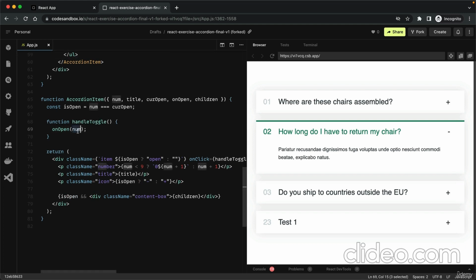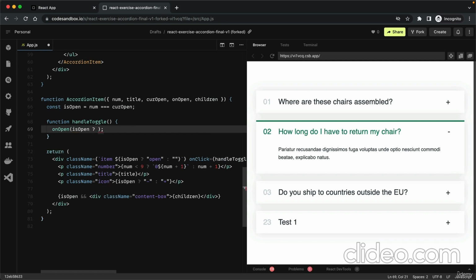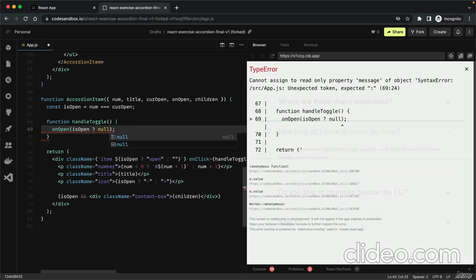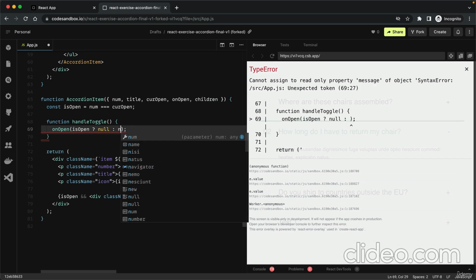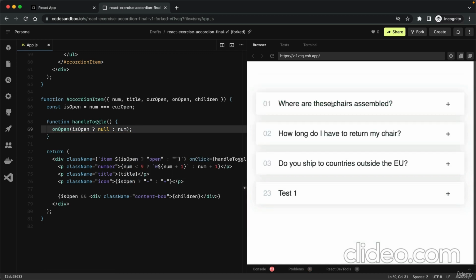So when we click here and it is already open, then the new state, so the new current open, should become null. And only otherwise it should be the number. And so that will fix it indeed. Great. So that exercise is finished as well. And I hope you found it useful.